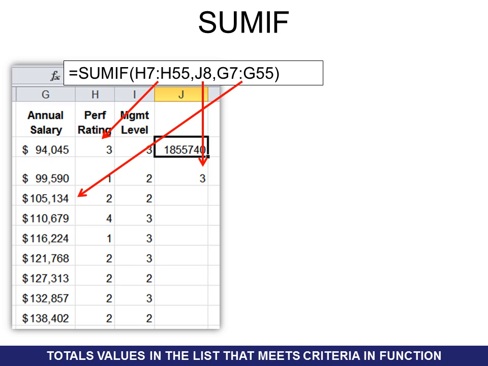Now, this criteria can be anything. For example, if it's text, for example, a name of a city like London, then I could put London in quotes, and it will look up. If this list has London in it, then it would look up based on that. So again, you can use this with or without typing it into a cell. If you want, you can just leave it in the criteria, unlike the DSUM.